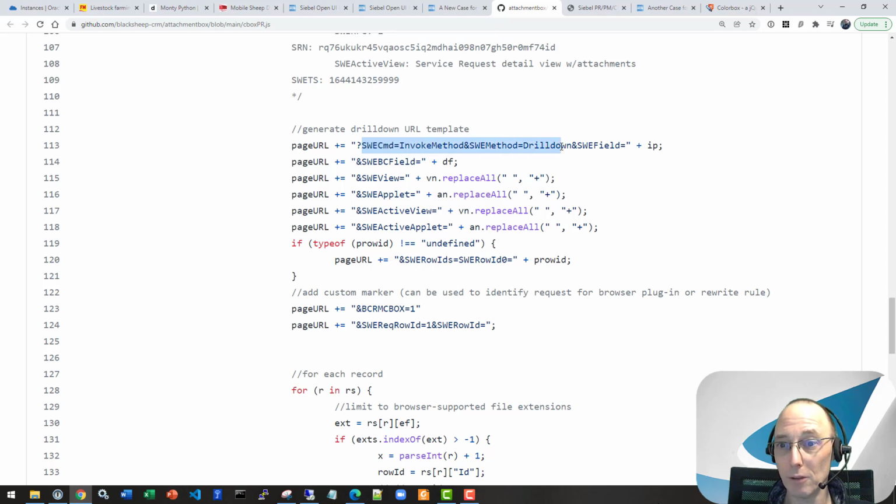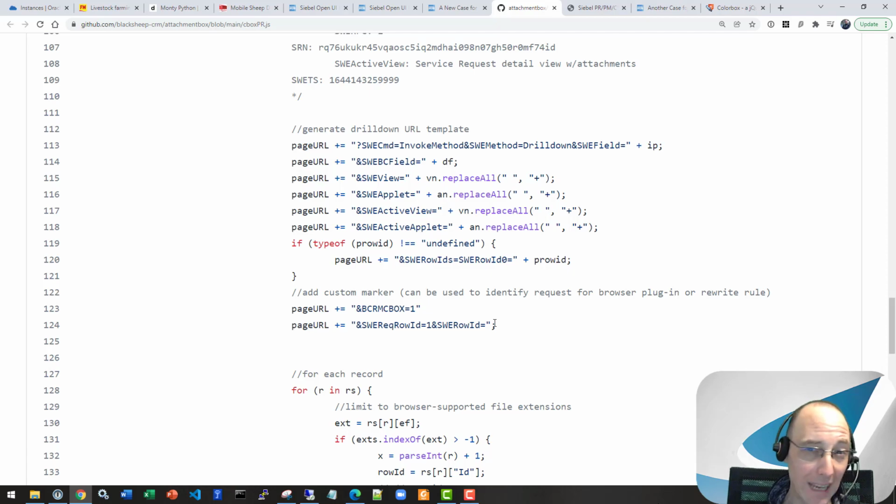Invoke method is drilldown, there's a field, not a name but a control name, there's the BC field name, there's view names, applet names, there's a parent row ID, there's a marker, and there's a placeholder for the record row ID. So you might ask yourself, wow, how am I ever going to understand what's going on here? Well, what's going on here is we are putting together a URL that Siebel would put together when you click a drilldown.